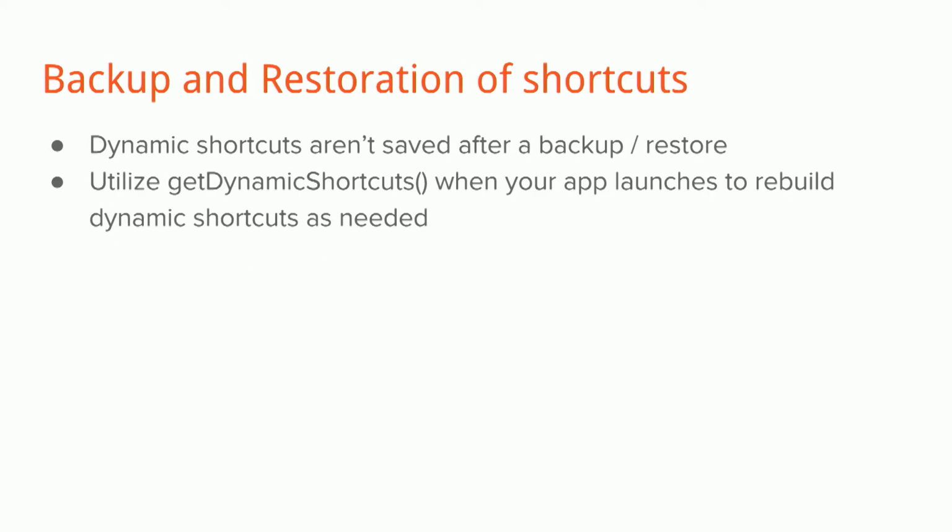The other thing to know is a lot of things are backed up and restored for your app, right? I forget specifically what the setting is, but in your XML you can say, okay, I want to allow users to back up their data for my app. But since dynamic shortcuts are published at runtime, you can't back them up, because it's hard to know what exactly was there before they deleted their app, right? So the thing to do in this case is to call getDynamicShortcuts every time your app launches. And if you call getDynamicShortcuts and it returns nothing, then this is probably when you would want to rebuild new shortcuts, right?